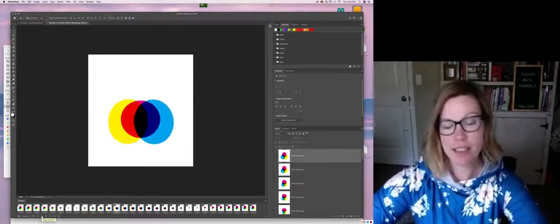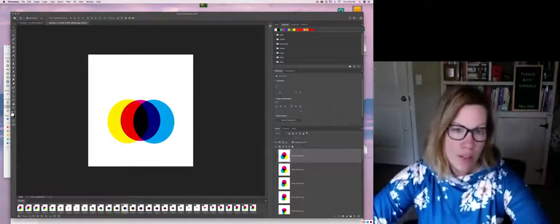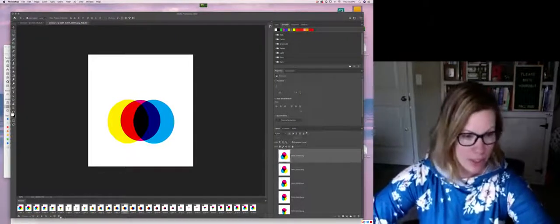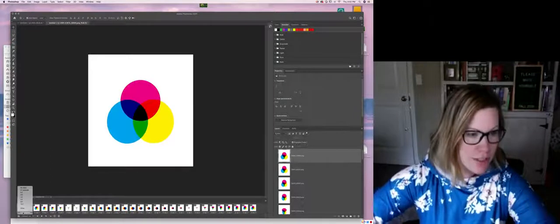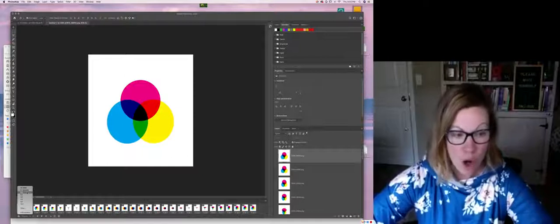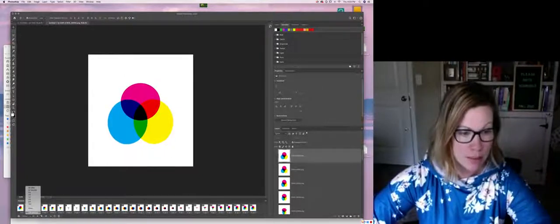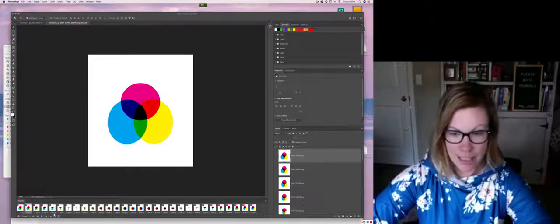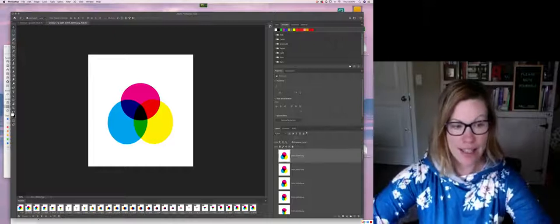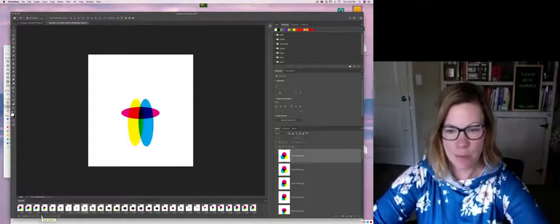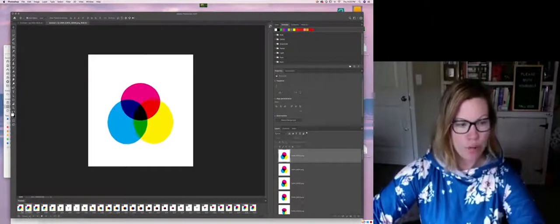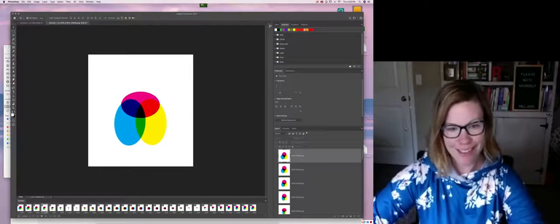Super cool. So I'm going to stop this and talk just briefly about a few other options that you're going to need when you're making your other assignments and hopefully your own animated GIF. Right here underneath, you can change how much time delay there is, and you can actually do that to all of them in order. So if I click on this one, have it highlighted, I hold shift and click down here, I should be able to change these all instantly, and then it'll do the exact same thing but more slowly. And you can always change your loop to go 1 time, 3 times, or forever.